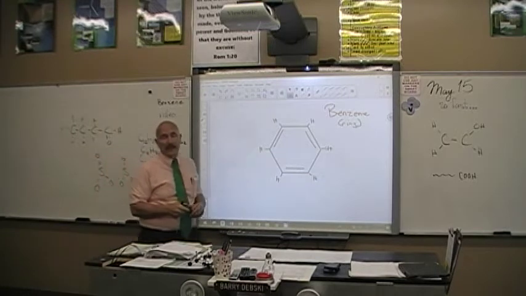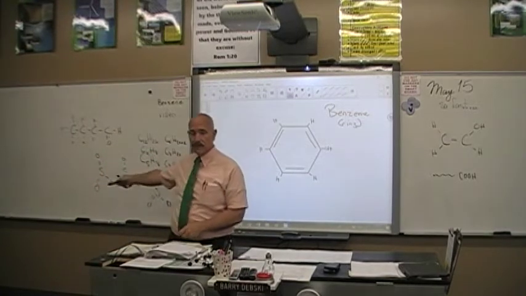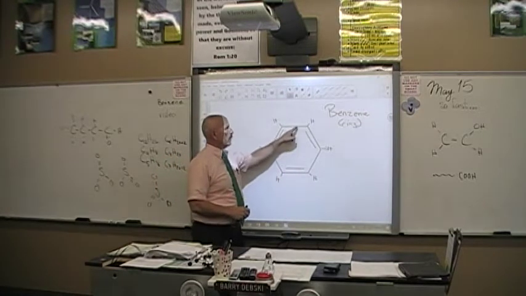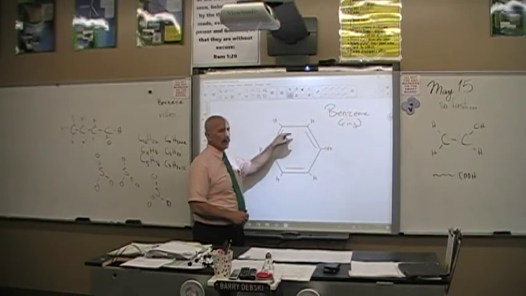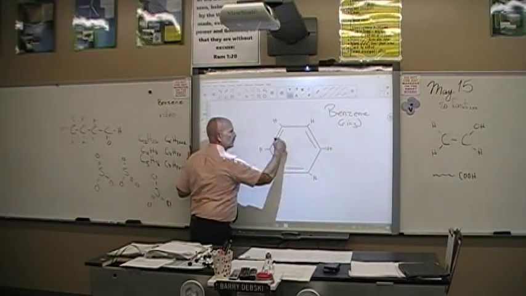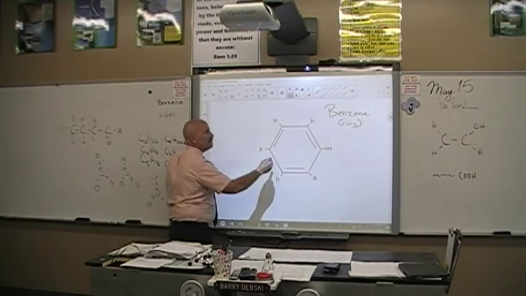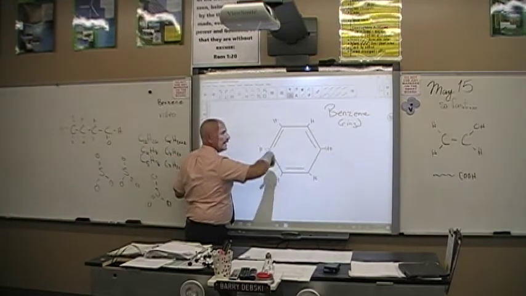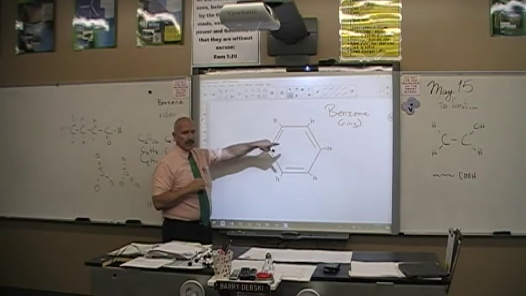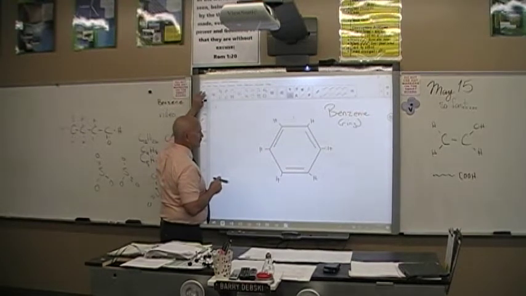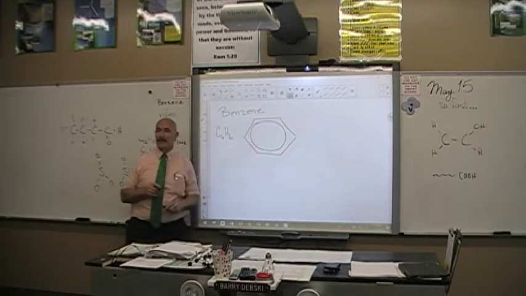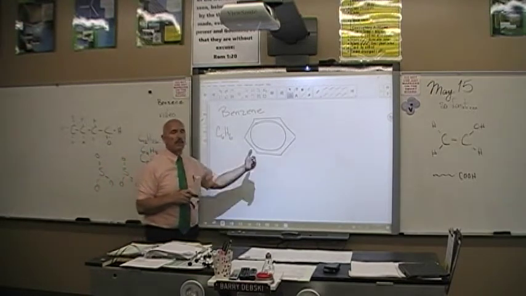And so what they really do is they spend 1/3 of their time in each of those locations, and the same thing happens here. So instead of 2 electrons here and 2 bonds here and 1 bond here, what really happens in benzene that makes it so special is these 6 electrons, 2, 4, 6 from the double bonds, they swirl around. They spend an equal amount of time on all of those carbons. So sometimes you'll see benzene drawn like this, and sometimes you'll see it drawn like this. Ta-da! So in your notes, make sure you draw it both ways.